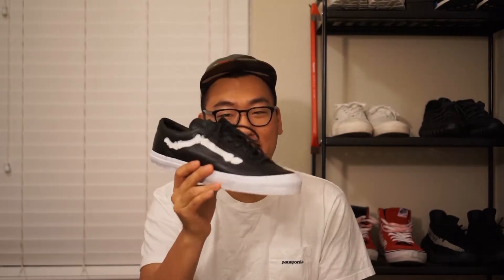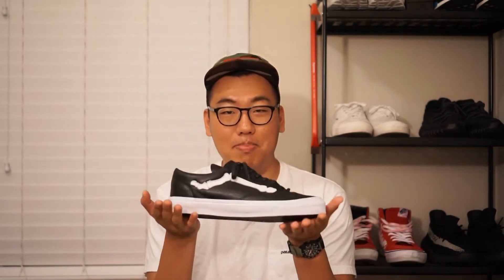Once you've been doing this for a while — buying sneakers, buying clothes, hard to get stuff — you kind of get a little desensitized. Things don't really excite you anymore. When you see things, you're like, okay, I guess I'll pick that up. But these — like when I saw this, I knew I had to get these. I was so excited for these. I'd rather have these than like a pair of Yeezys or something like that. This just really speaks to me.